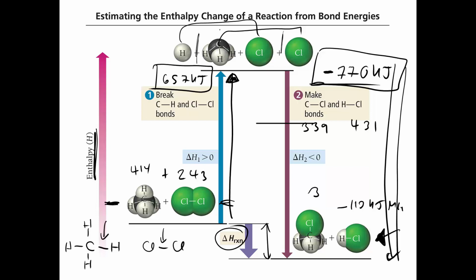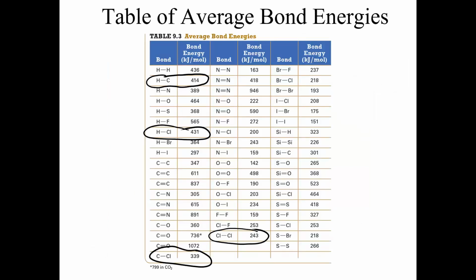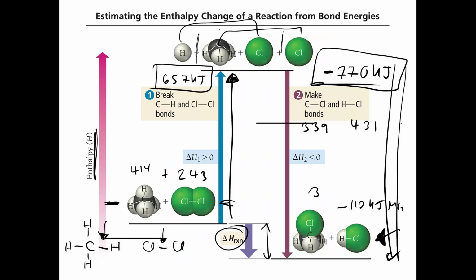So you can calculate that just looking at the bond strength here, right? And so it's important that when you look at this table that you understand that these enthalpies are listed as the energy required to break the bonds. So with all of the reactants, you need to stick the energy in, but when you reassemble the bonds, you gain the energy back. So that's going to be an endothermic process. And this is true for every reaction, whether the overall reaction is exothermic or endothermic. It's going to take energy to break the bonds, and it's going to release energy.